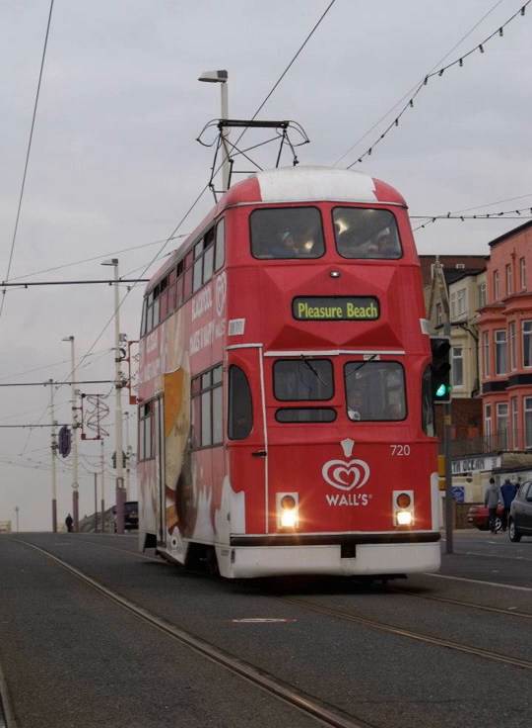In the late 1970s, Blackpool Corporation decided that the tramway fleet needed modernizing after the closure of the inland routes during the 1960s. Attention was drawn to two balloon cars, 714 and 725, which had been mothballed as they were in dire need of an overhaul. It was felt that these would be useful on the promenade during the summer due to their high seating capacity and reliability. So, with funds left over from their one-man-operated car programme, the corporation set about rebuilding these old Balloons into Jubilee cars, named after the Silver Jubilee of Queen Elizabeth II in 1977.